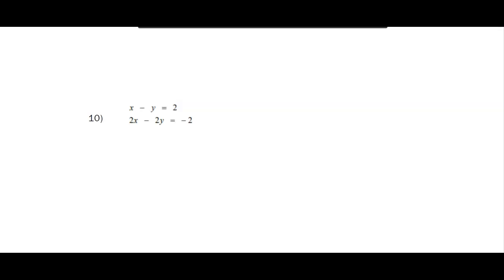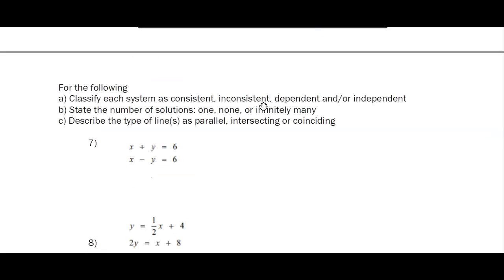Okay, are there any questions on any of those homework assignments? Any vocabulary words or terminology you didn't understand? Now, I do know on the handout it says to classify as consistent or inconsistent. Consistent is dependent and independent. Inconsistent is parallel; intersecting or coinciding are consistent. So I'm not going to require you to put that. It's just a nice vocabulary word to have. If you used it, make sure you only used it with dependent or independent.